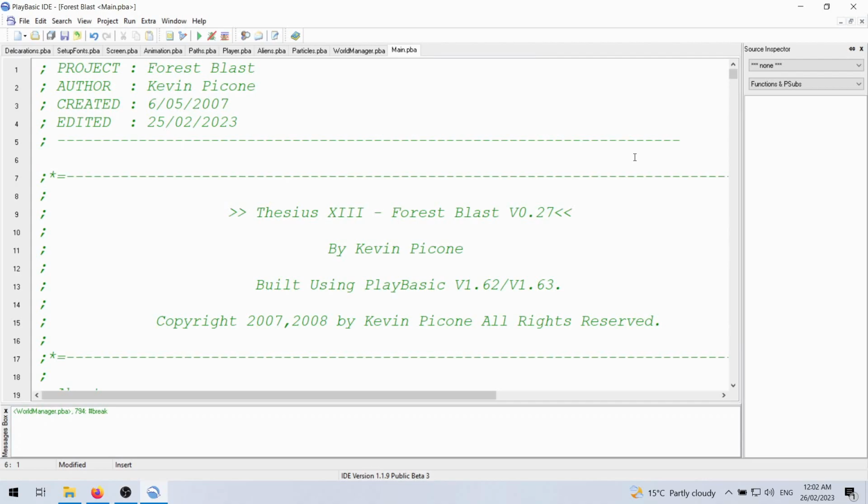Anyway, I've been talking for an hour about this thing. So that's Thesius XIII. Hopefully you learned something about why it exists and where the idea came from. Our overview is pretty simple. Code's not great. Could do with a bit of cleaning up, I guess. But my gut feeling is that would make it even more complicated for people to understand.